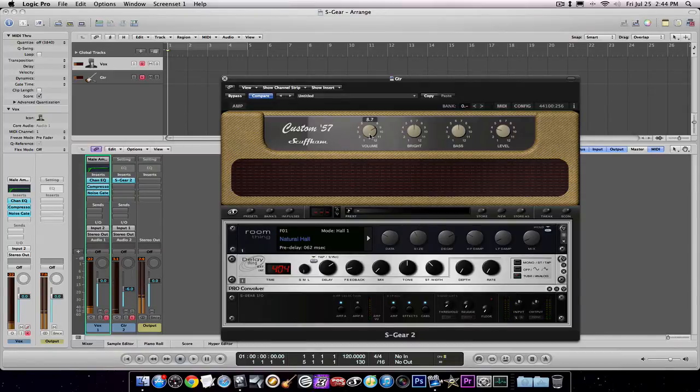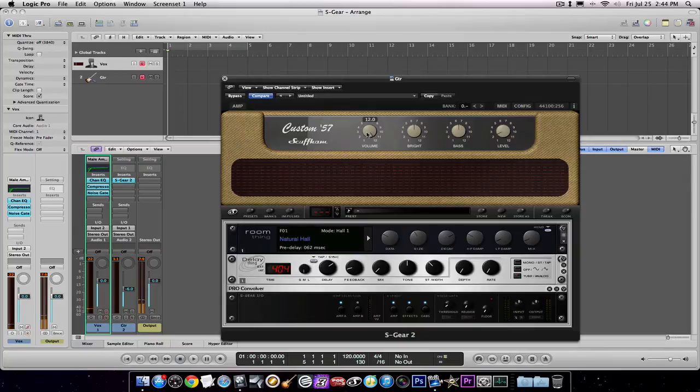Very rich sound, harmonically speaking. I'm going to decrease the level here so I can increase totally the volume. Well, I'm guessing this is a preamp volume.